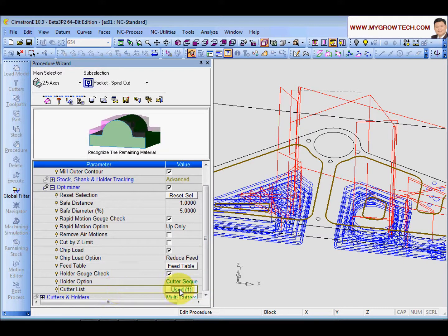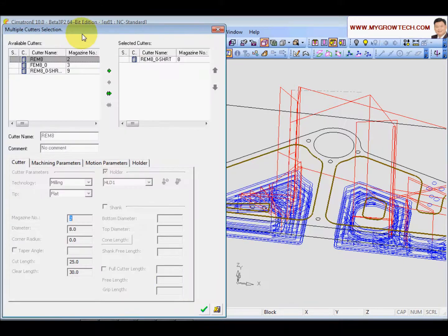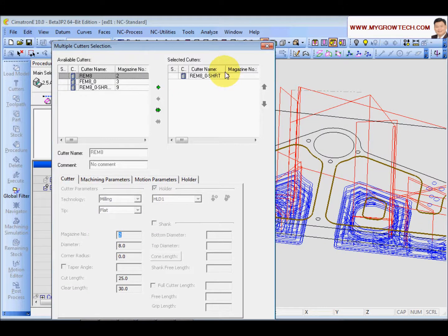For example, currently I'm using this short one. The first two are short cutters. You can select from the tool library. For example, I will select this rough MU8 with a clear length of 30 mm. Put it to the bottom. If I need to reduce the feed rate, I can key in 50.